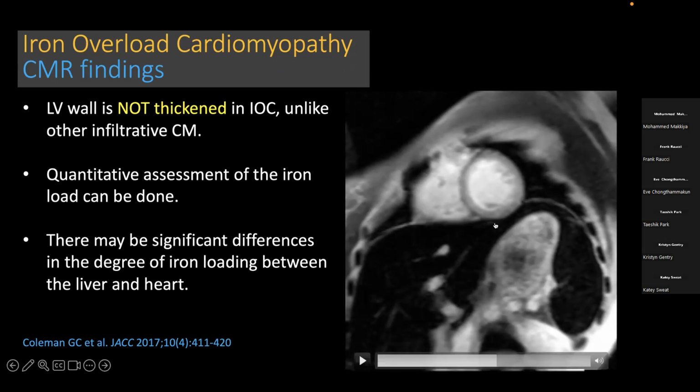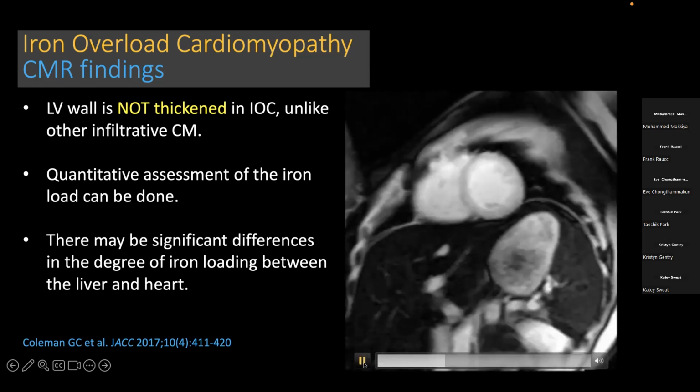And there are usually differences in the iron overload deposition between the heart and the liver. You see here, the liver is very dark because of the severe iron deposition, and this patient also has iron overload cardiomyopathy, but usually they don't correlate together. And you can see the darkening of the signal of the myocardium with the multiple gradient echo times here.